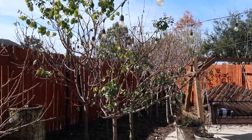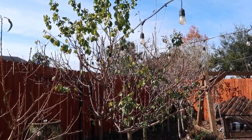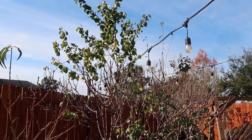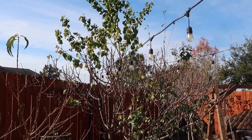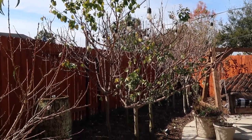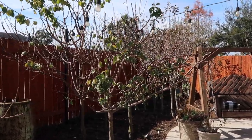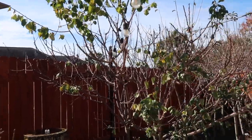I know I made a mistake on these. I think I pruned these in the summer too far into the summer. So that's why we have this big piece up there trying to climb up there on its own. And it has a lot of new growth and it hasn't fallen. So I think if you go back to my summer pruning, I waited too long into the summer to prune. But we're gonna bring them back down probably right underneath that light bulb.